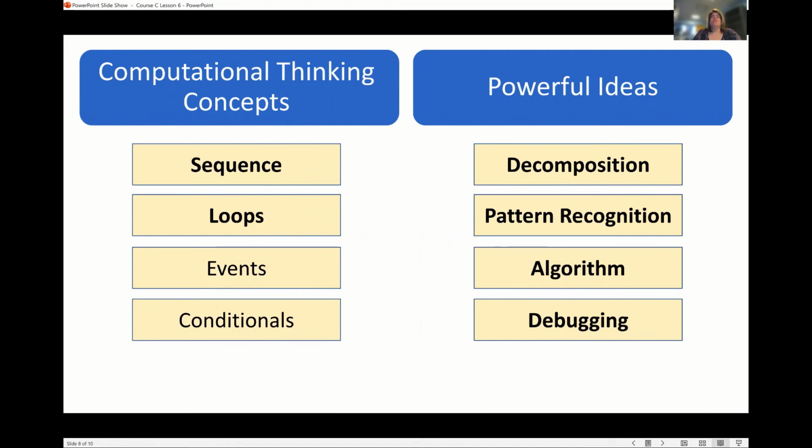We covered several computational thinking concepts and powerful ideas that align with this lesson. Sequence: did the order of the steps matter when drawing more complex shapes, such as the rectangle? Loops: the repeat button allows students to program loops to repeat a pattern of steps in squares and triangles. Decomposition: when talking with students about breaking the problems into smaller steps, you help them decompose the larger task. Pattern recognition: in order to use the repeat function, students needed to identify a repeating pattern. And students should now be more familiar with the term algorithm as a list of steps. And debugging is the process of finding bugs or parts of the program not working properly and fixing the problems.